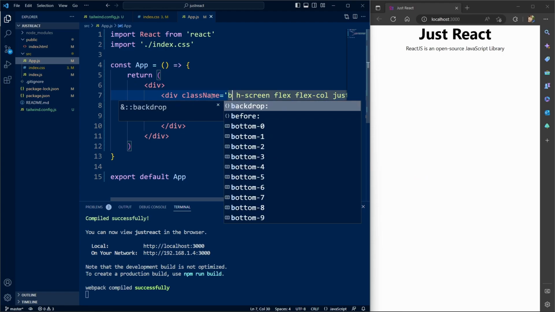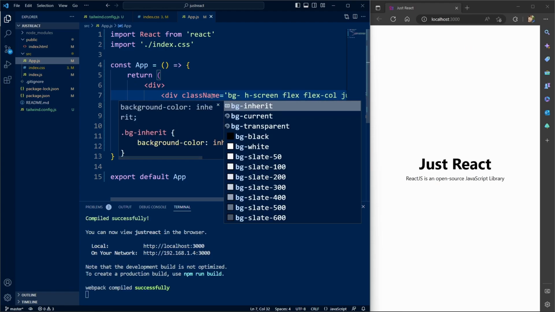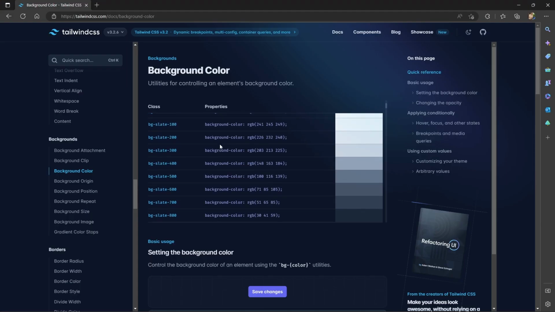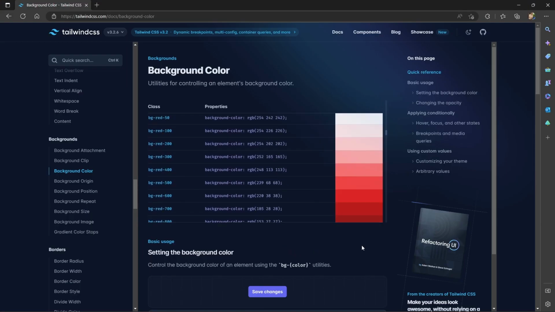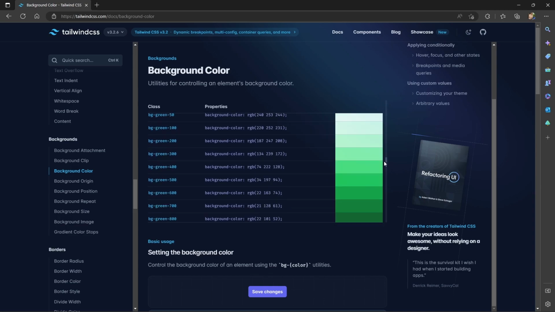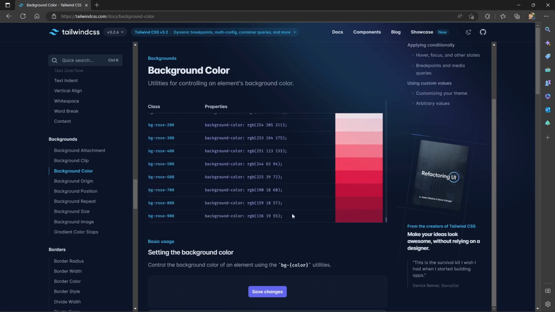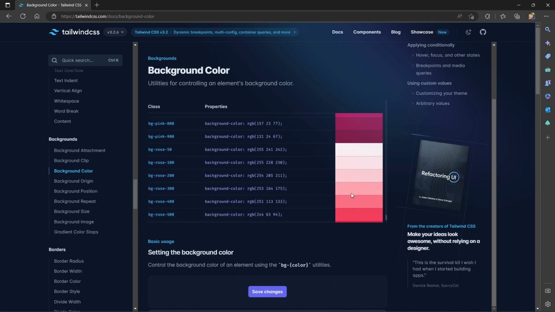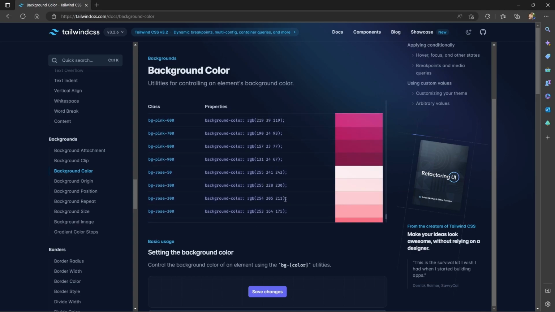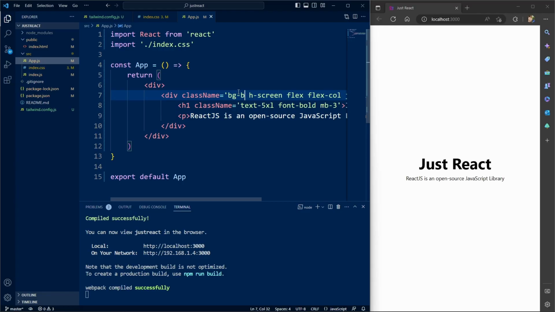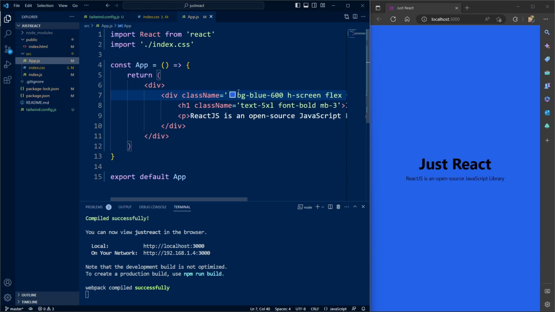And we give a background to that div. So we just need to write bg and then you give a color. There are some specified colors in Tailwind CSS. There are only these colors. But you are not limited to these colors. You can actually put your own color into the Tailwind CSS configuration, but that's an advanced topic and we will cover it in later videos. So we'll give a background of blue. It should look like this.